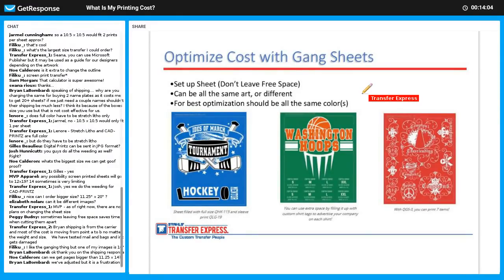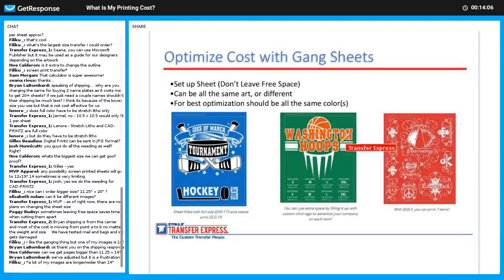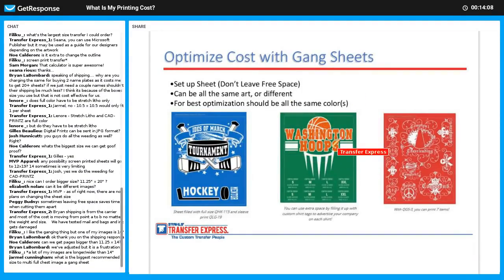This Washington Hoops logo, like I said, we did leave a couple blank spaces here, but maybe we're doing a basketball tournament or the local high school basketball teams' spirit shirts or warm-up shirts. And what a lot of people do, and a great recommendation, kind of free marketing for you, is a lot of the companies now are making those rip away.